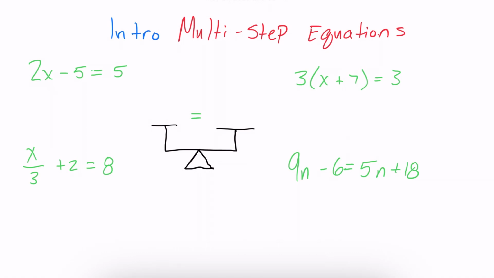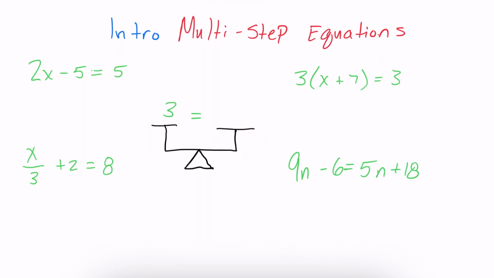Now the whole aspect of multi-step equations is to keep the balance. So what I have here in the middle is this little scale. And the scale we have to think of as an equation. For example, we know 3 is equal to 3. And by saying this, our scale is perfectly balanced. There's 3 on one side, 3 on the other. If we think about this in terms of pounds, we have 3 pounds on the left, and 3 pounds is equal to 3 pounds. But if this side said 4, now we would expect this scale to start tipping down because the 4 is heavier than the 3.